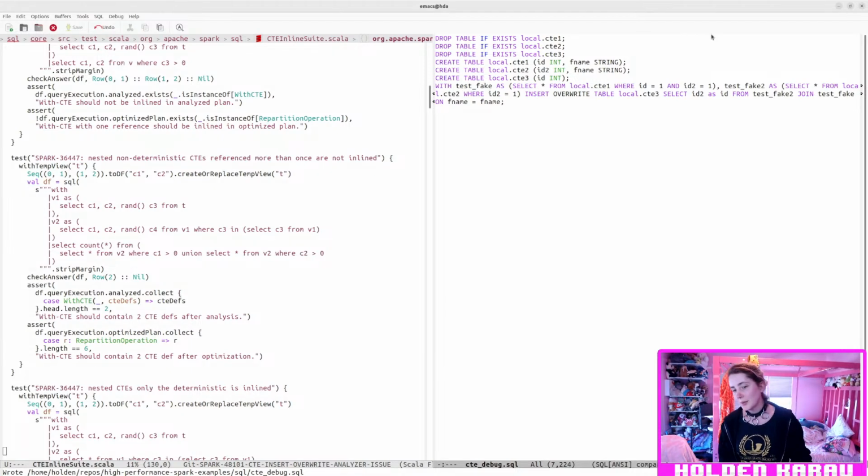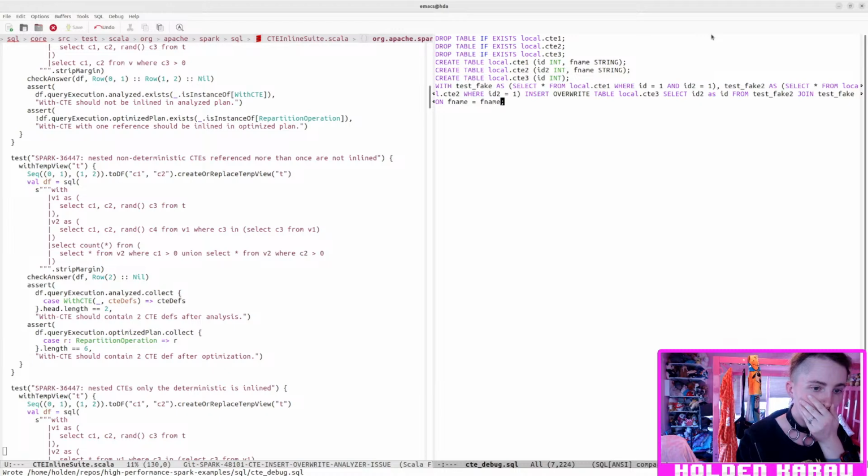So, okay, we've got this issue. That's fine. My guess is what's happening is that the CTE is being eliminated, but not 100% sure if that's also the case in my original bug that I've got here, which I'm kind of curious about.